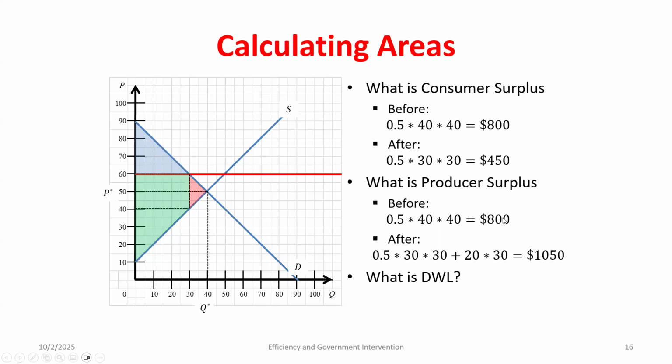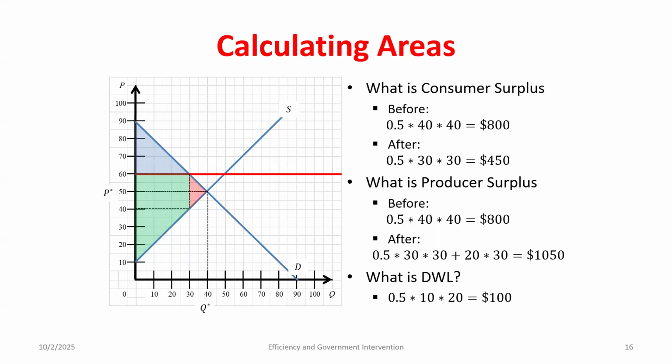And then what was deadweight loss? So area-wise, it's the red triangle. But instead of calculating the area of that triangle, from these numbers, how could I determine deadweight loss? It would be the difference between total surplus before the price ceiling and total surplus after. What was total surplus before? 1,600. What is it after? 1,500. So hopefully deadweight loss, if I calculate the area of that red triangle, sure enough gives me that same value of 100. So we can visually calculate it, but if we also have the numbers for producer and consumer surplus, it's that loss of total surplus in the market because of this price ceiling.